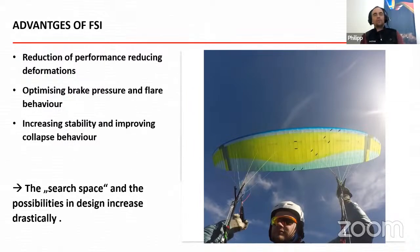If you imagine having no simulation tools at all, the only reasonable way to develop a paraglider would be to go really step by step. If you change ten things at a time, on a wing, say its curvature, its airfoil, its opening, and the wing twist, and the wing then doesn't fly, you don't even know why. So you have lost a prototype, a lot of time, and you haven't gathered much knowledge, because if you change too much and it doesn't work, you don't get a proper idea why it didn't work.